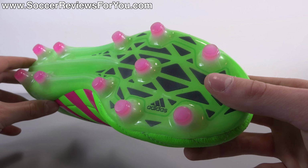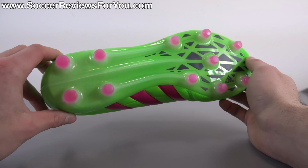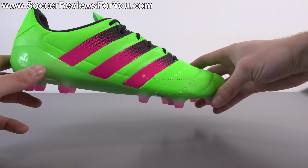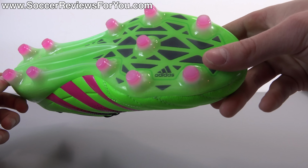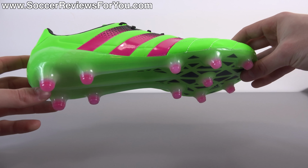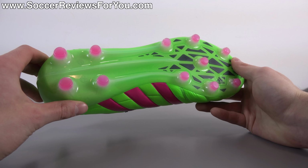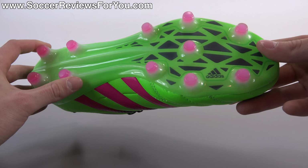And then the stud pattern, exact same layout that we've seen from Adidas for quite some time now. Just instead of triangular studs, we are seeing full conical studs. So you don't get quite as much bite when pushing off, but the ability to twist and pivot is something that I really like. And because the studs are fairly narrow in profile, they do dig into the ground quite nicely too. So again, grip is not an issue with this particular shoe. Plus, it's technically FG-AG, so whether you're playing on firm natural grass or artificial grass, it will get the job done. It is suitable for both of those two playing surfaces.